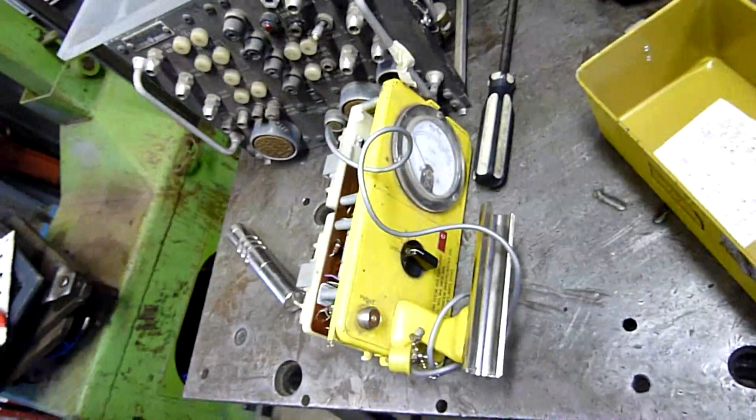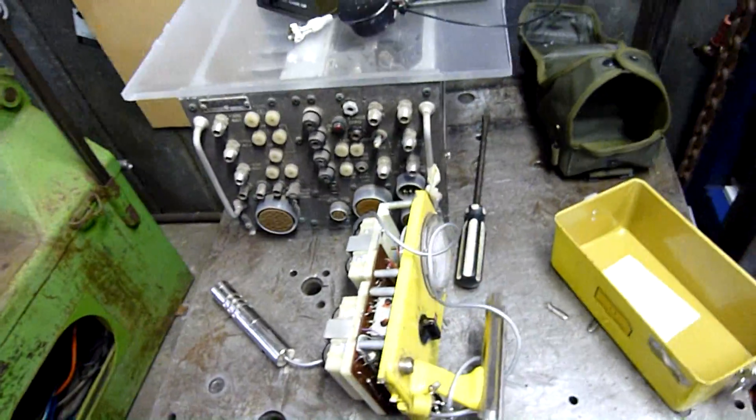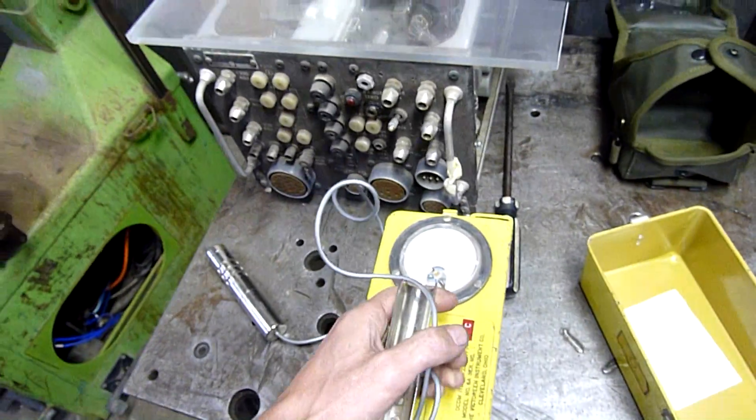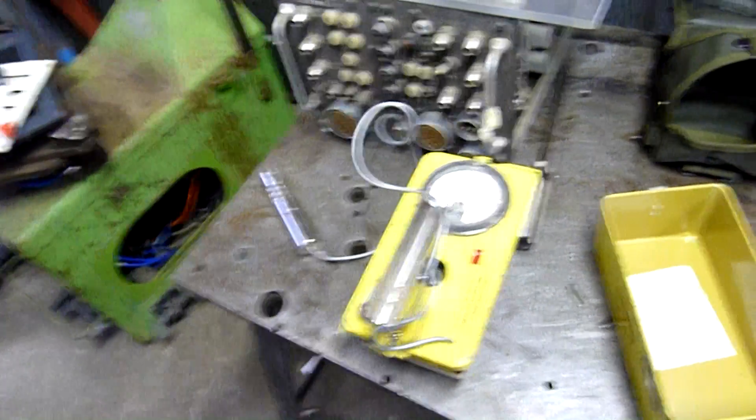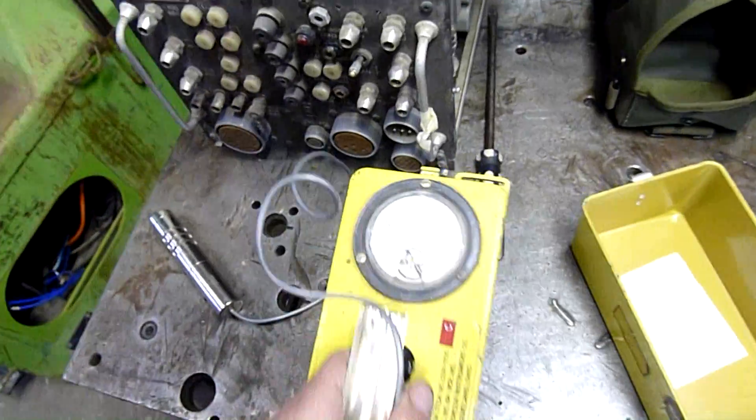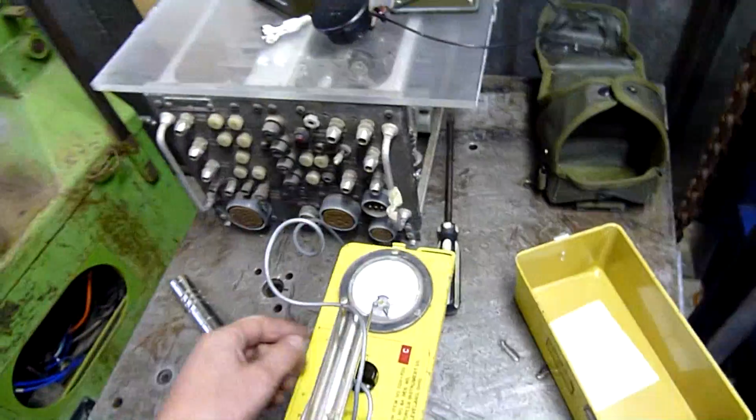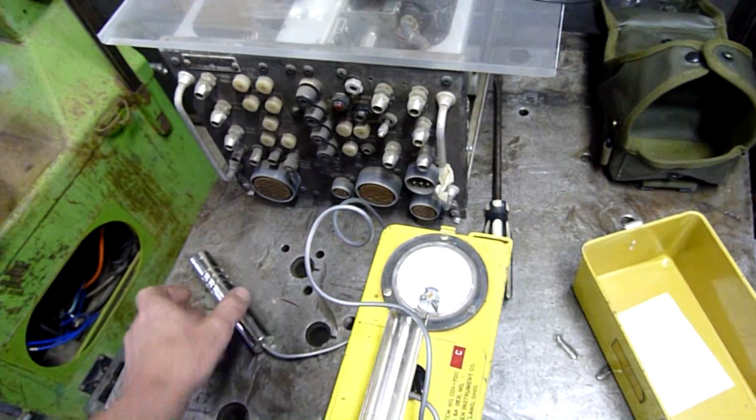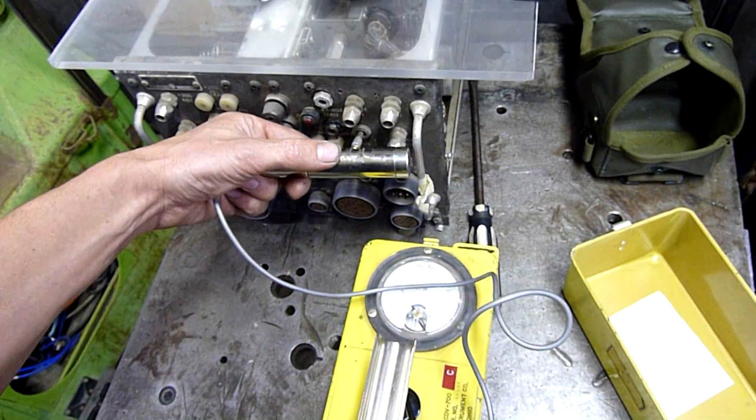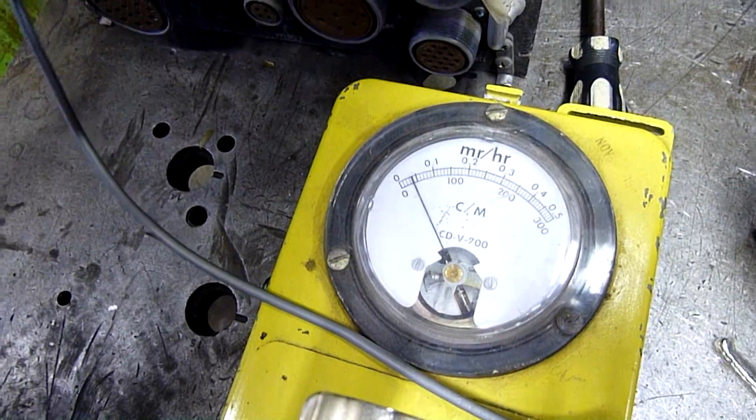If anyone knows whether it's legal or not to import them into Australia, I might take a gamble and buy a few more because I know people who want them. I can get a crate of about three of them out of the states for about $550, and over here I could probably pass them on for twice that. And they are quite handy when you're tinkering with old electronics.